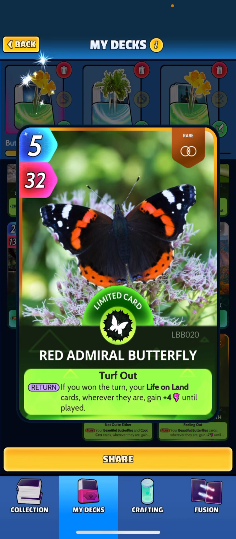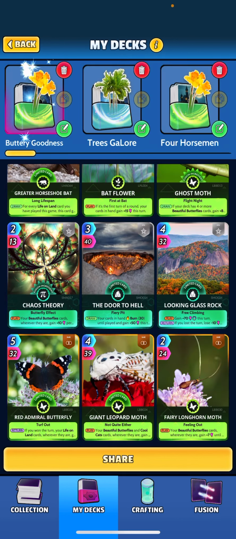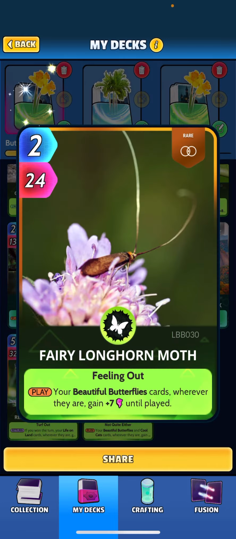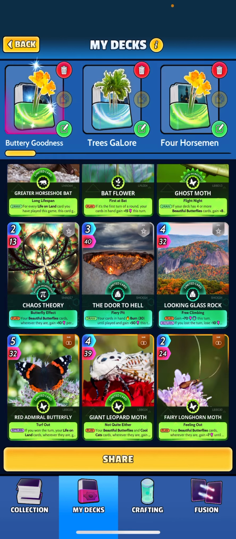When returned, if you won the turn, your life on land cards, wherever they are, gain plus 4 until played. Not a huge buff, but it is a butterfly, so that's why we included it. We've got Giant Leopard Moth. When played, your beautiful butterfly cards, wherever they are, gain plus 10 until played, so buffing those up even further. And finally, Fairy Longhorn Moth. Also, beautiful butterfly cards, wherever they are, gain plus 7 until played when we play this card.